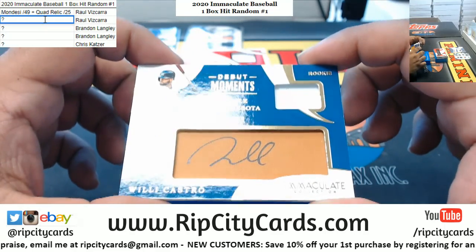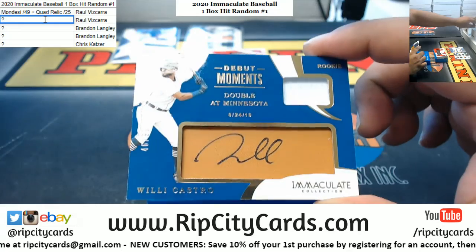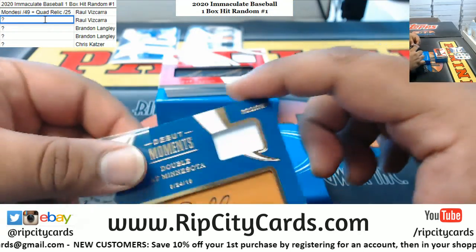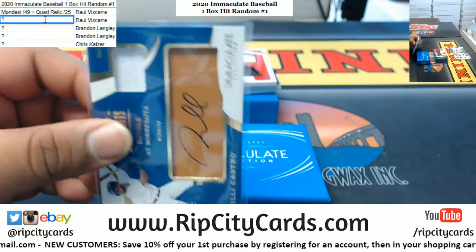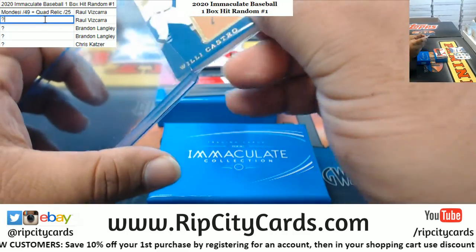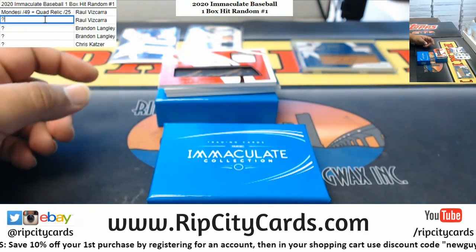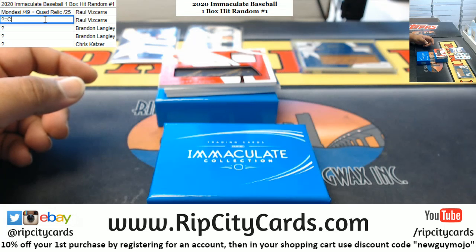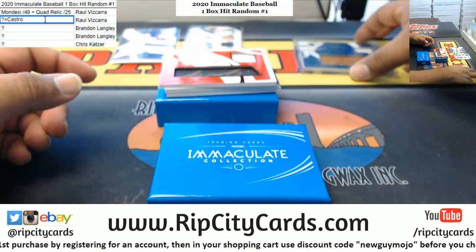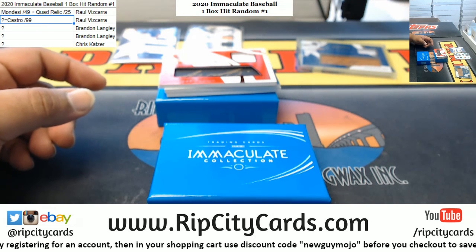So what do we have? We got a Willie Castro, to 99, autograph mojo. Very nice. That'll be a 180. So we got Castro, to 99.